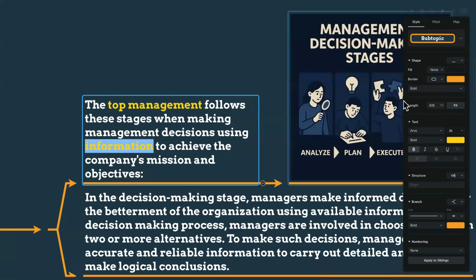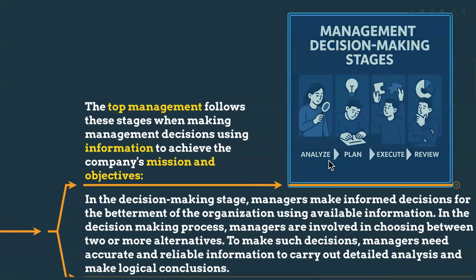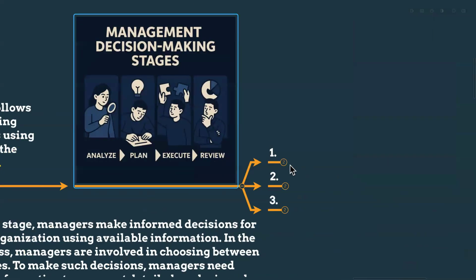Because in financial accounting also we have seen the definition that financial accounting is giving information to the stakeholders to take decisions. Like that, we need information to take the decision. For what? To achieve the company's mission and objectives, right? So these are the steps by the top management people. So let's see what the steps are.